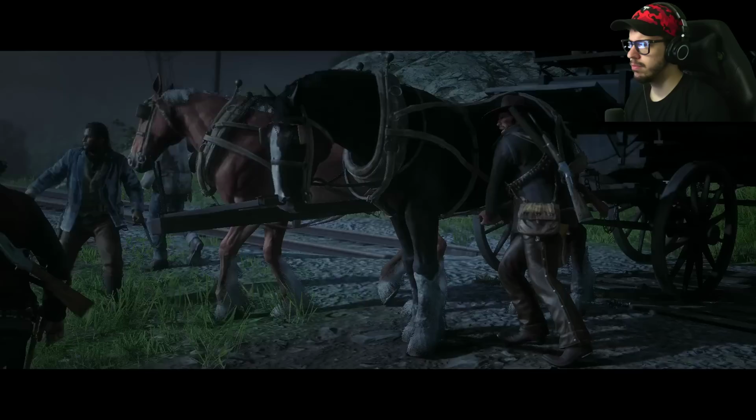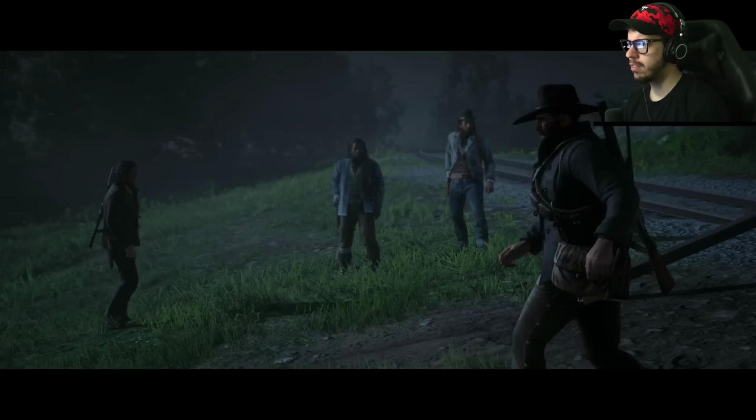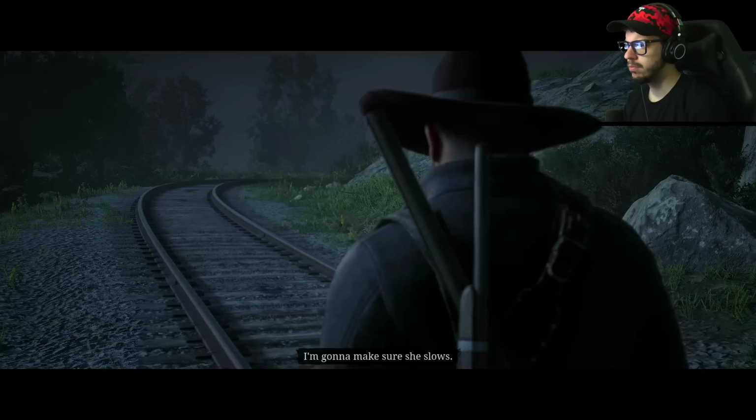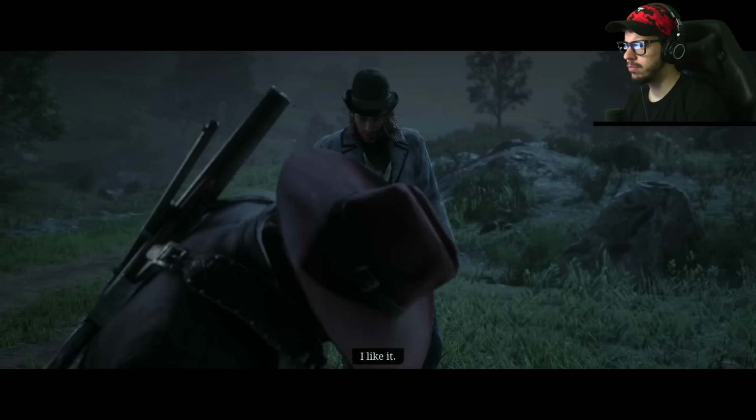Mr. Marston. Mr. Smith, Mr. McGuire, get over there. When she slows, order. And you? I'm gonna make sure she slows. That's do or die with you. I like it. Get moving.